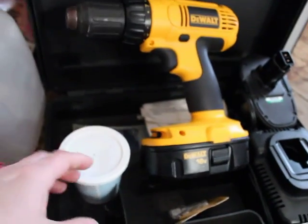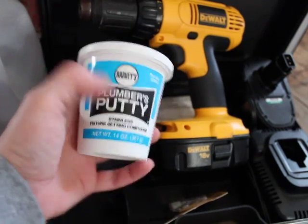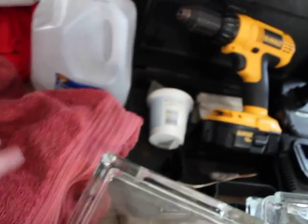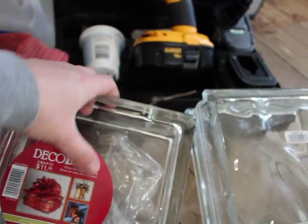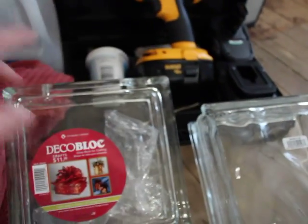So I just have a DeWalt drill. Then I have plumber's putty. Then I have some water. And of course a towel, because I can't do this outside. Right now it's 11 degrees outside, so it's too cold to do it outside, or else I would. And then I wouldn't need the plumber's putty.